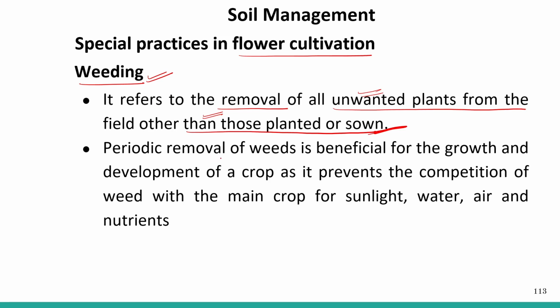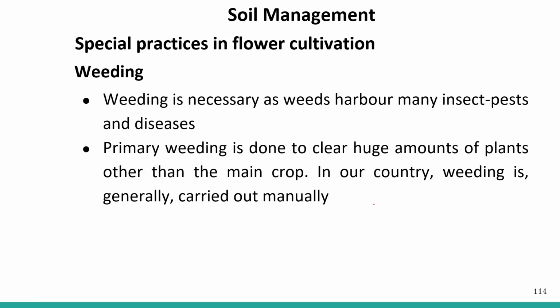So the periodic removal of weeds is beneficial for the growth and development of the crop, as it prevents the competition of weed with the main crop for the sunlight, water, air and nutrients. So it is done not only a single time, but many times. This can be done as these weed plants compete with the crop for the sunlight, water, air and nutrients that are available in the soil.